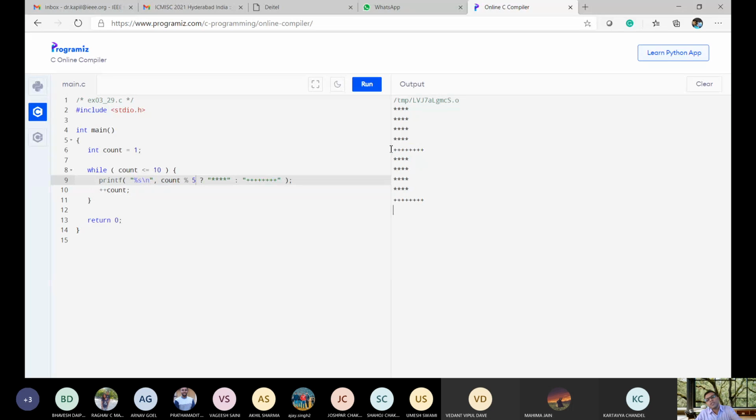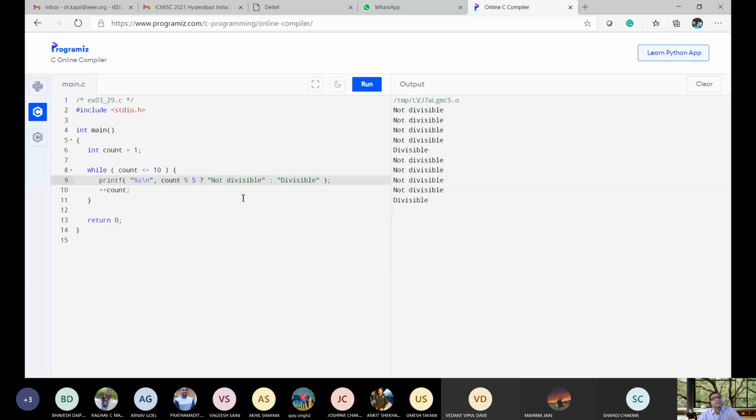Whenever the number is directly divisible by 5, it will give you plus plus plus plus, and when number is not divisible, then it will give you star, star, star, star. Yes or no? Yes, sir. Let me write not divisible and divisible. Then also you are able to understand that 1 is not divisible. If you want to print 1 also, okay, 1, 2, 3, 4, whatever you want, but I cannot write here.